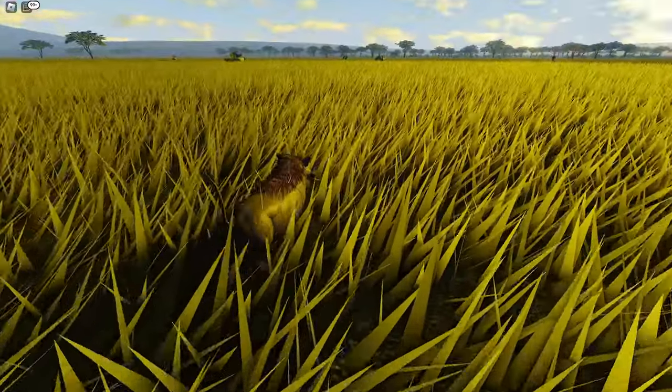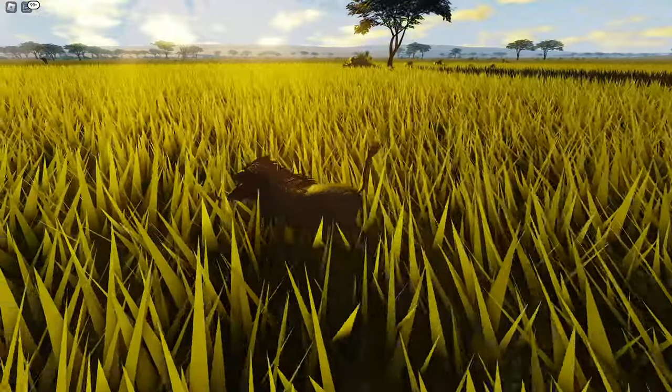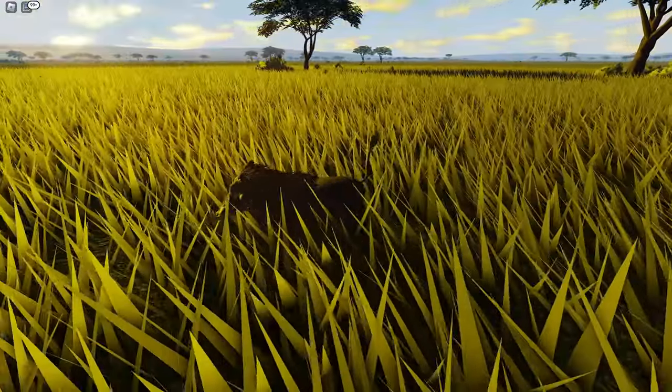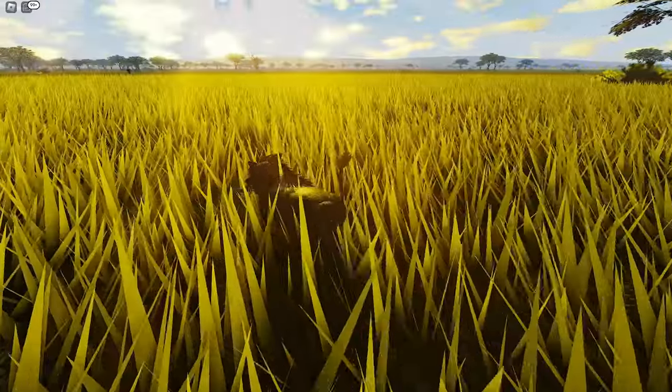And because we are small, if they decide to pounce on us, or in this case, succeed, then it'll be a very problematic thing for us. So we have to be very careful on our approach and very good on our dodges.